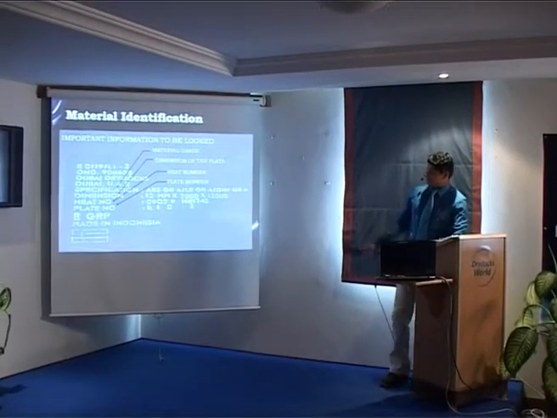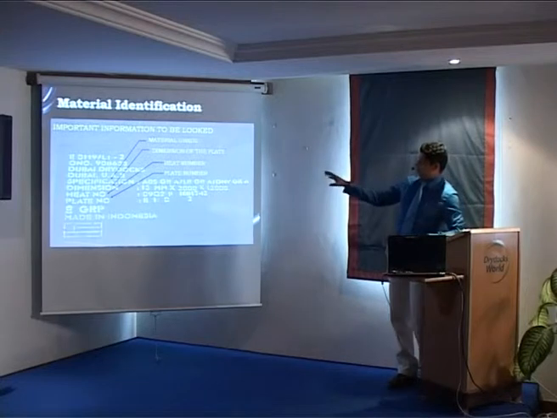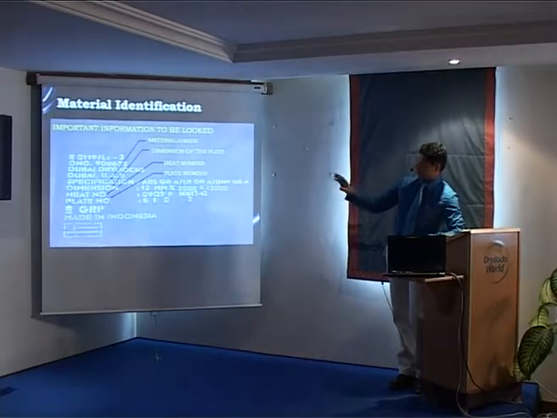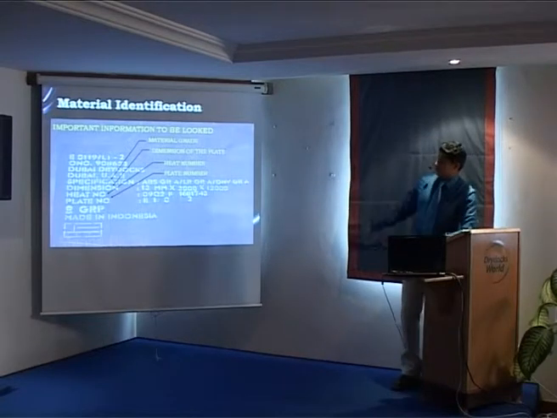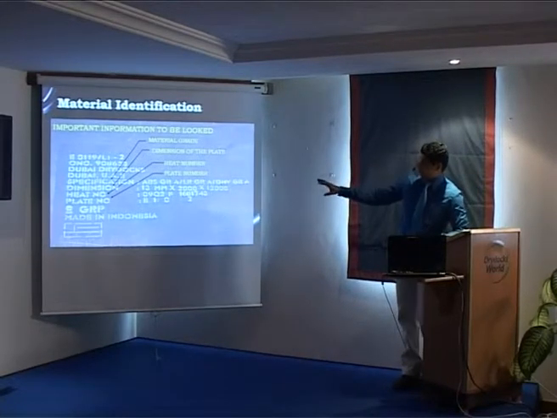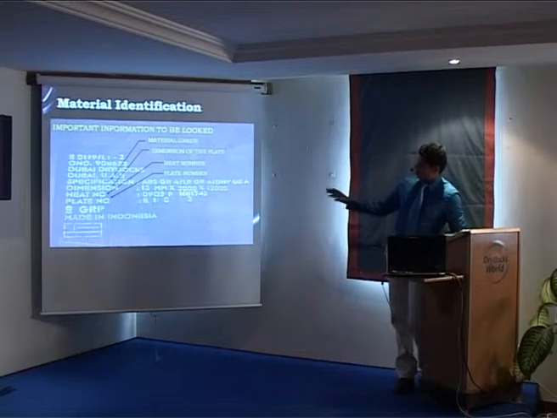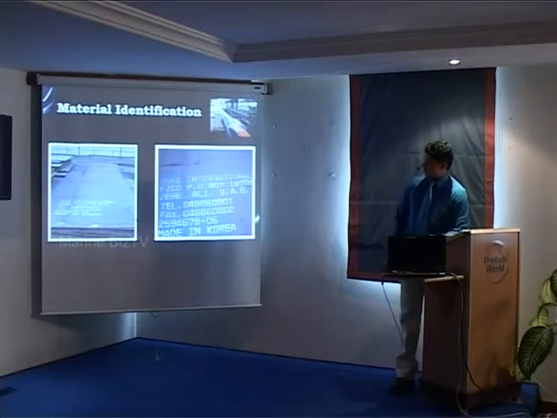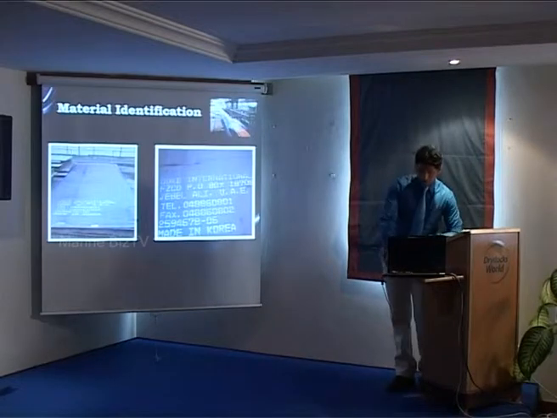What we can see on the plate is the specification where a third party has approved it — grade A or whatever the material is. We can see the specification, the dimension of the material, the heat number, and the plate number. You can see markings such as ABS, LR, DNVs, and so forth, which shows these have been approved by those third parties. This is one typical example of how plates are identified and proper traceability has been secured.